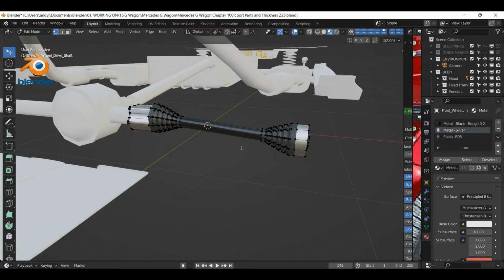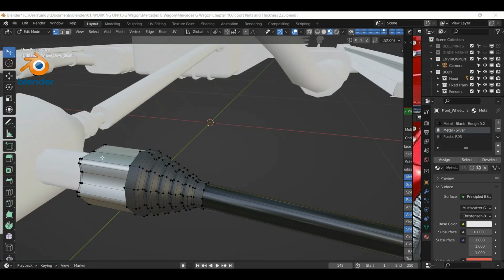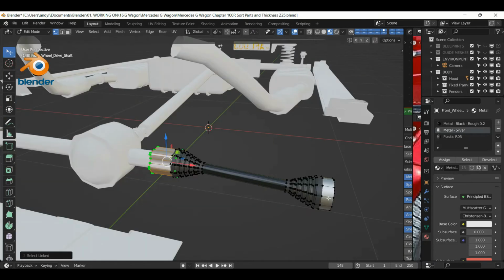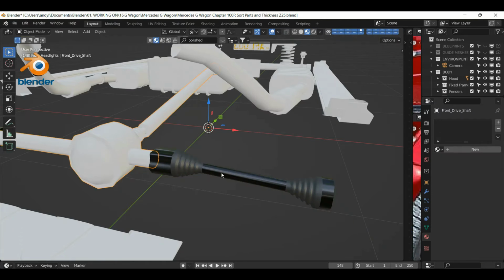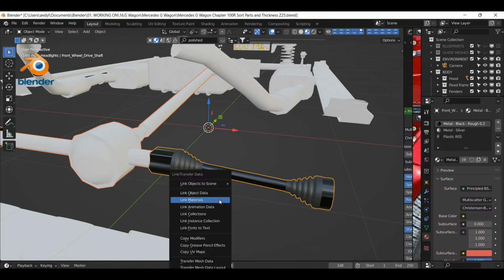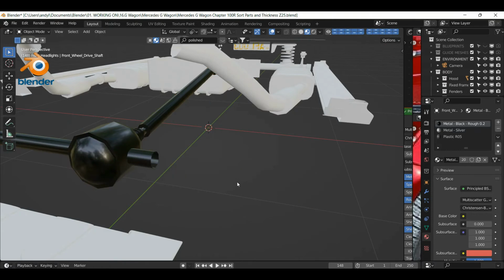Okay, so that's pretty much it for that. But I'll just double check that. No, I think that's wrong. I'm going to leave that in as some. So reselect that, and reassign it to metal black, and assign. That's better. Now we're going to select this one. So tab into edit object mode, select this one, then this one, and press Control and L, and link the materials. Select this one and press H to hide it.